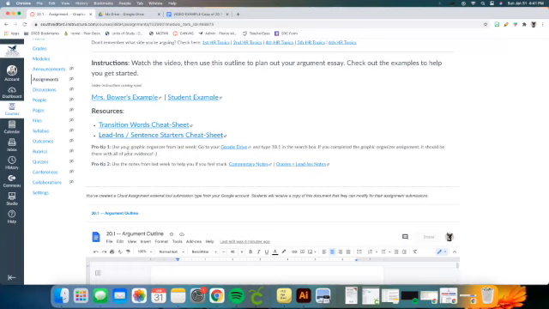Here's a pro tip for you. Use your graphic organizer from last week. Last week we were working on number 18.2 actually, when you were looking at all the articles and pulling in all that evidence, and that should be saved in your Google Drive if you finished it. If you turned it in and everything, it's going to be in your Google Drive, or you can go back to, actually scratch that. You cannot go back to 18.2 because it's a new semester. Never mind. So that's why it's important to find it in your Google Drive.